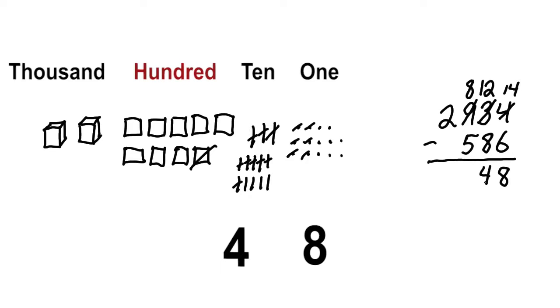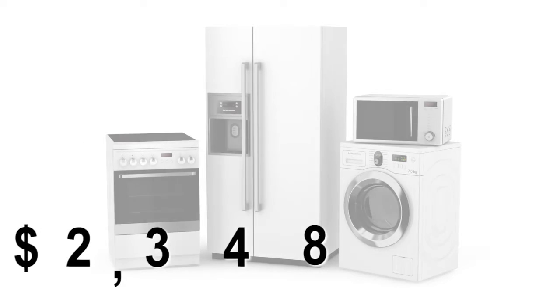Let's look at the hundreds boxes. We have 8 and we need to take away 5. We won't need to regroup here. 800 minus 500 leaves 300. And we don't need to subtract anything from 2,000, so our answer is 2,348. Back to the algorithm. We worked in the hundreds place and found there was no need to regroup, so we subtracted 5 from 8, which equaled 3. Then 2,000 minus nothing left 2,000, and so the answer is 2,348. The Brock family spent $2,348 on new appliances.